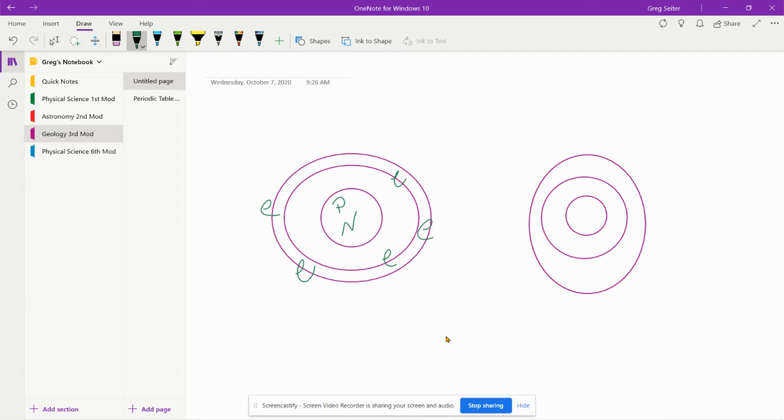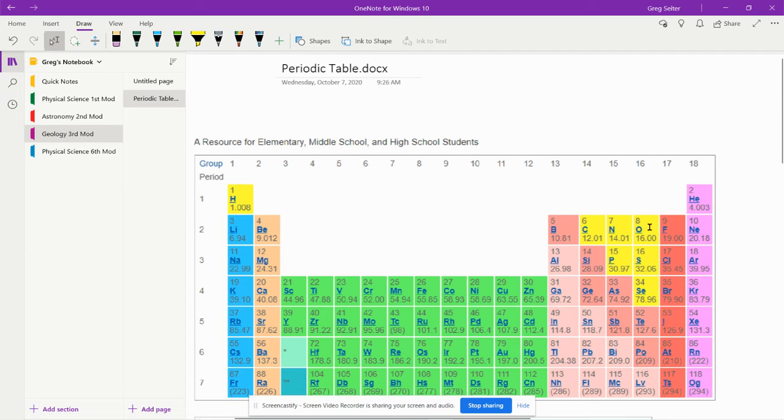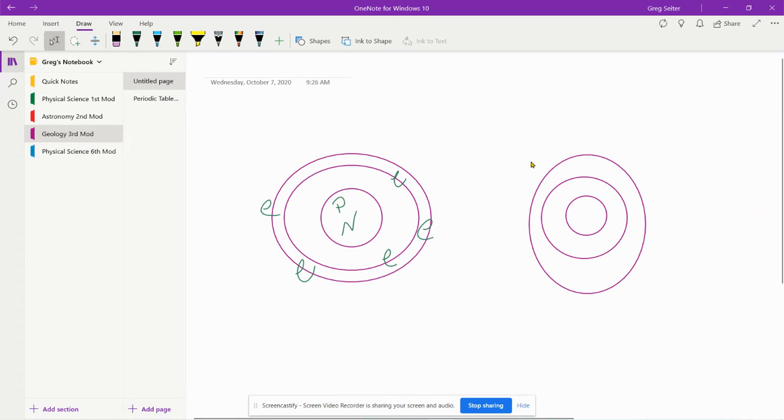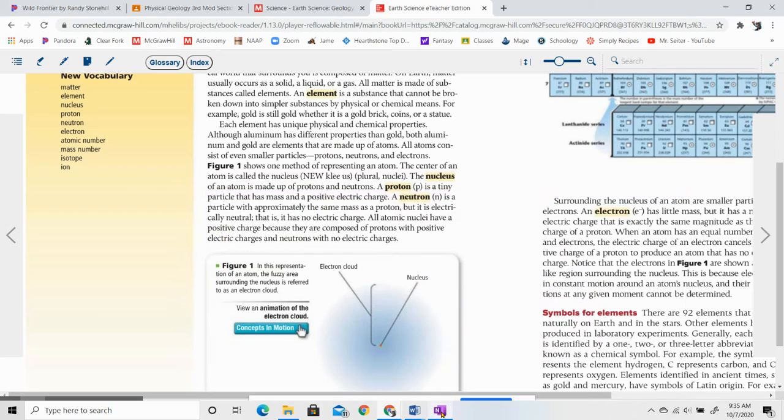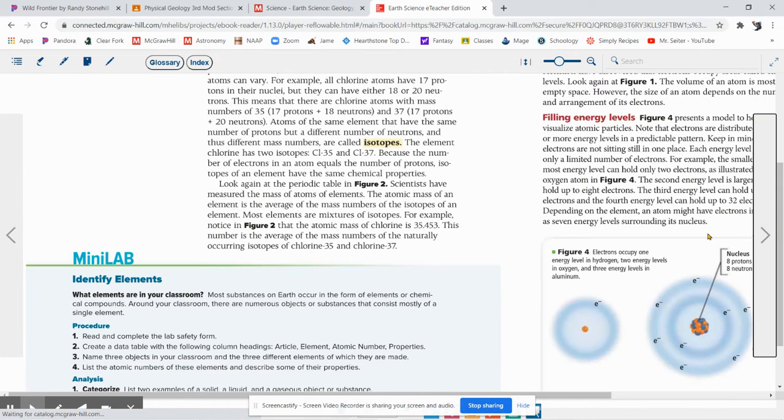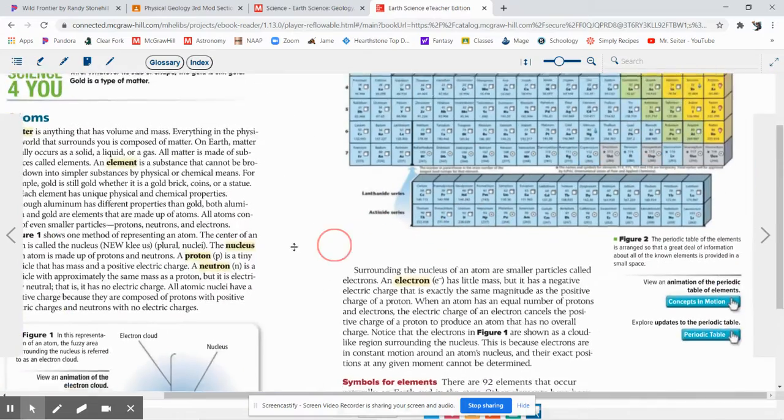So for example, if we look at oxygen. Oxygen on a periodic table is number 8. We would go like this: 8 protons, 8 neutrons, and then we're going to have 8 electrons. 1, 2, 3, 4, 5, 6, 7, 8. There's my 8 electrons. This would be oxygen. All right. So, whoops, didn't mean to do that. Let's move this around a little bit.